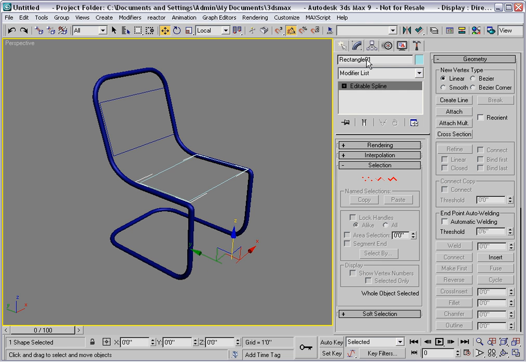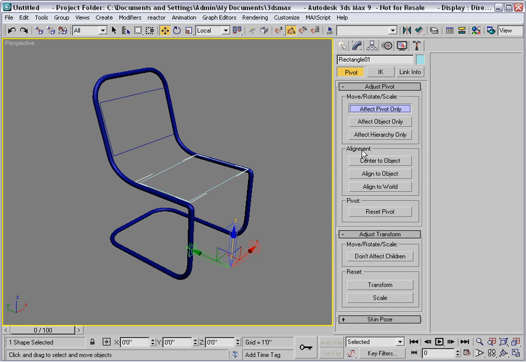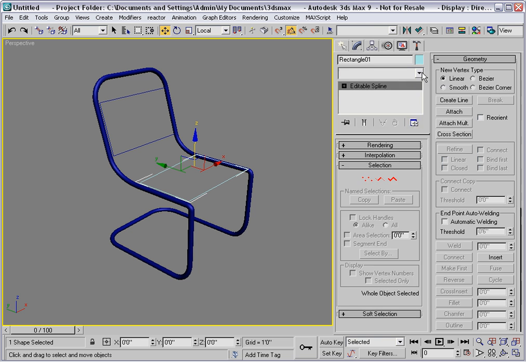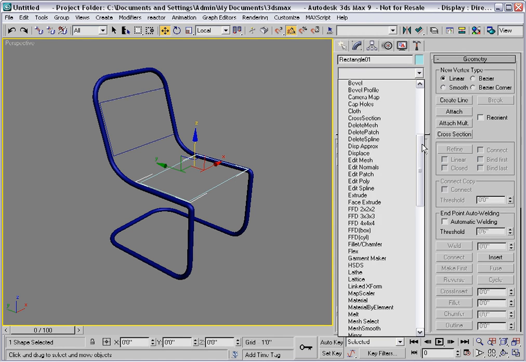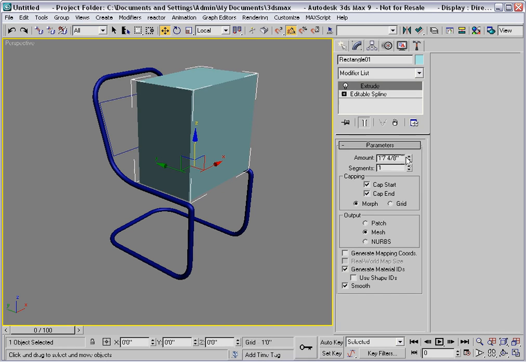While we're at it, I'll move the pivot point to the center of the object. That's not strictly necessary, but it's always a good idea to have the pivot closer to the object in question. Now, when I extrude, it will work correctly. I can extrude the object upward now.